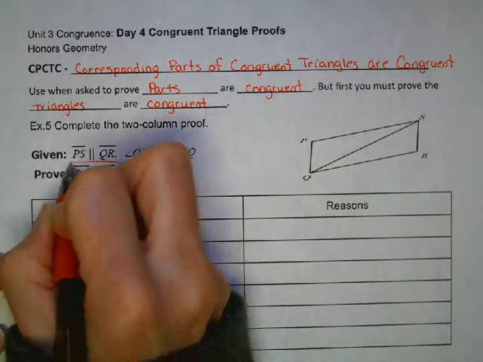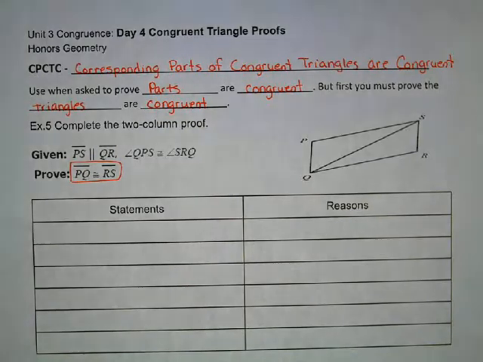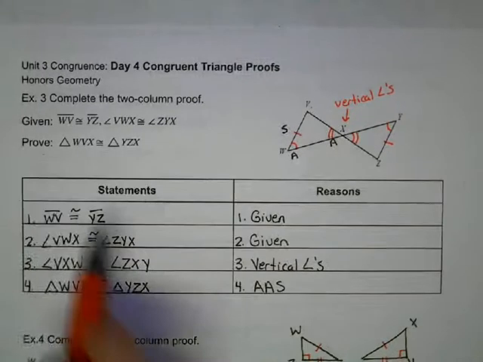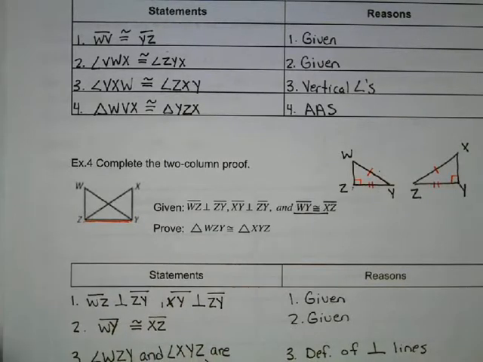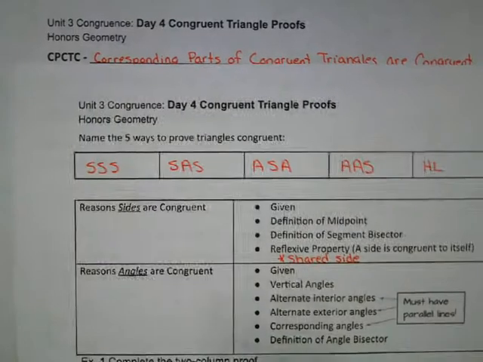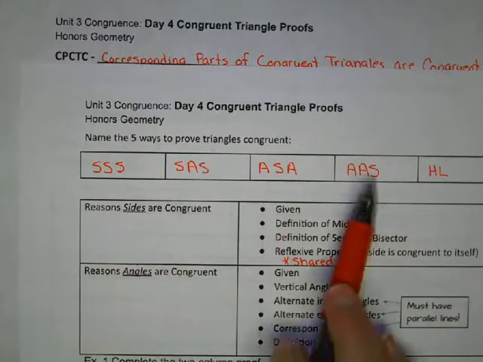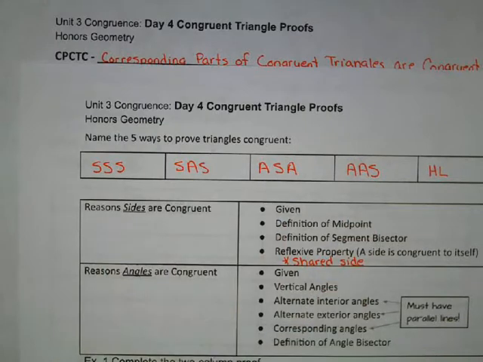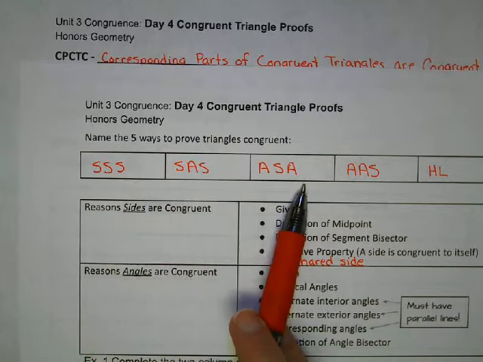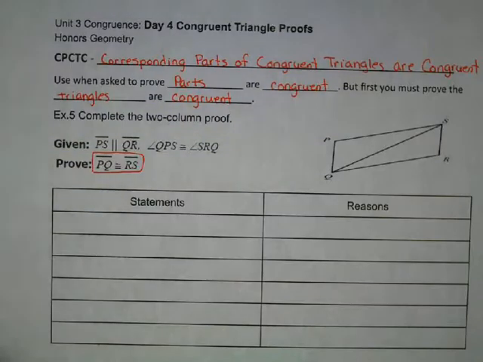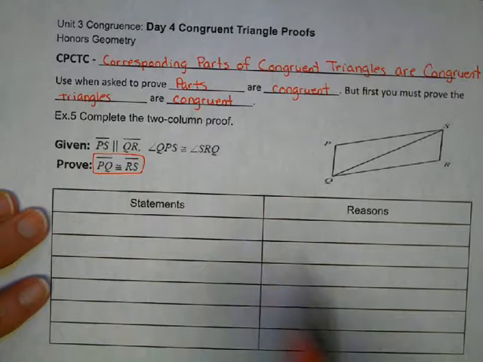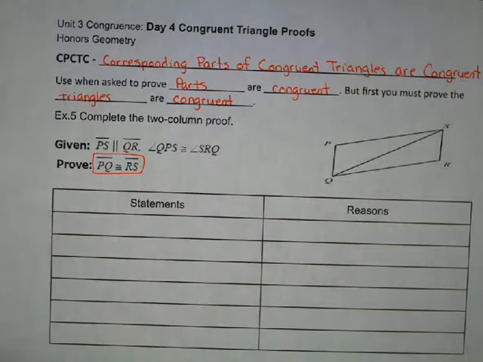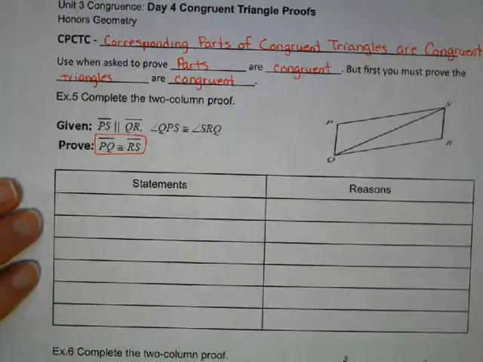On all the other examples we had, the last line always said prove the triangles are congruent, right? And we proved that by any of those five sayings we have: side, side, side, side, angle, side. Those five things are what we always ended our proof with. Well, now instead of saying just prove the triangles are congruent, they want us to go a step further and say that different parts are congruent. Because we learned if triangles are congruent, then all of their individual parts would match up to be congruent, their corresponding parts.